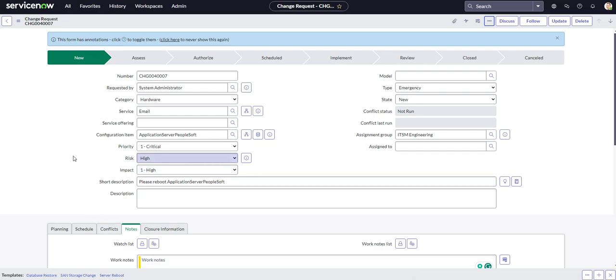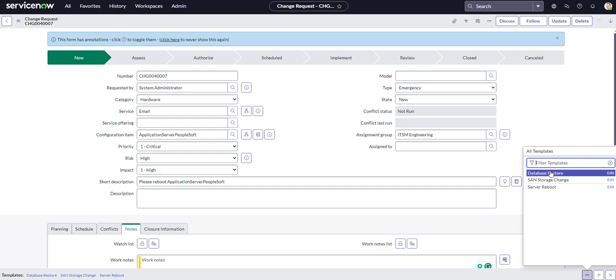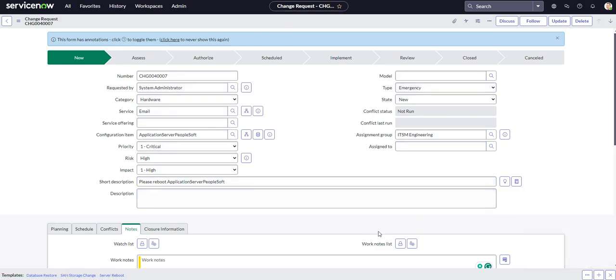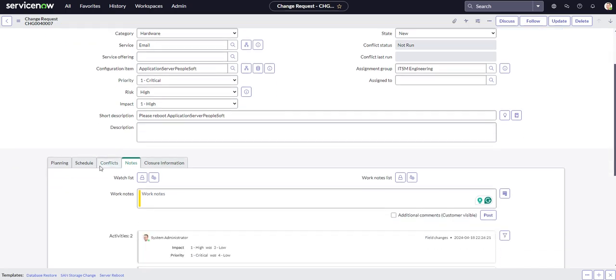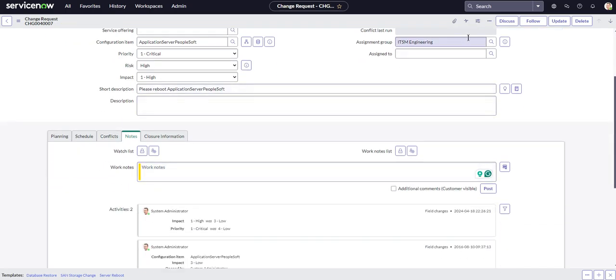And templates are helpful if you go in and say you're creating the same record every week. Rather than you having to fill it back in every single time, you could just click on your template. It may show up at the bottom, or you may have to click on this ellipsis and search for it. But when you click on your template, it would just fill in all the fields that you filled in for your template, so you're not having to repeat yourself over and over.